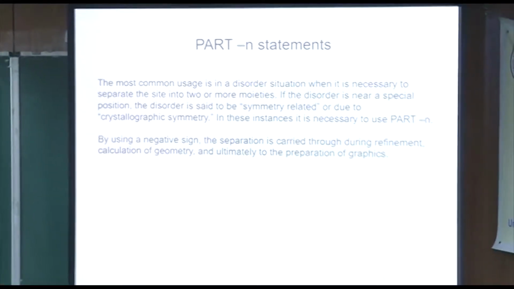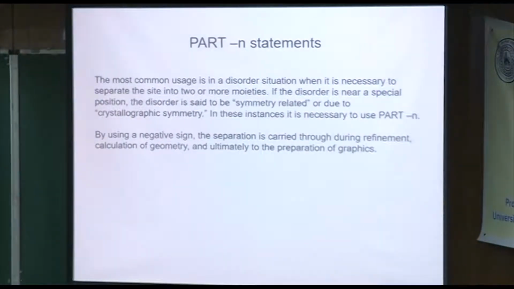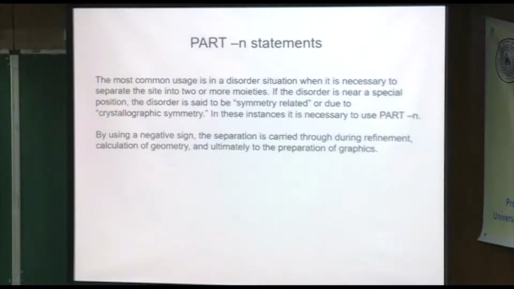Extreme example is with fullerenes, which happens a lot, and that happens to be what I do a lot of work on. So I'm going to show you a special case with fullerenes, and also another way that I want you to remember how to count up the number of atoms correctly so you get to the correct values in the unit statement. I realize that a lot of people don't get that right. I see it all the time, that the unit statement has the wrong number. Either the unit statement or the Z is wrong because you're not counting up the atoms correctly. So I'm coming to that.